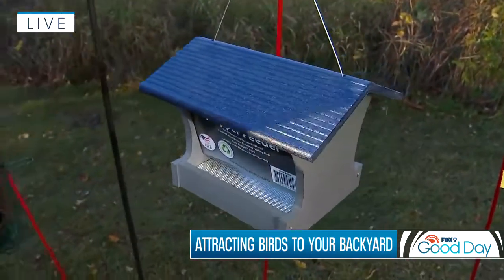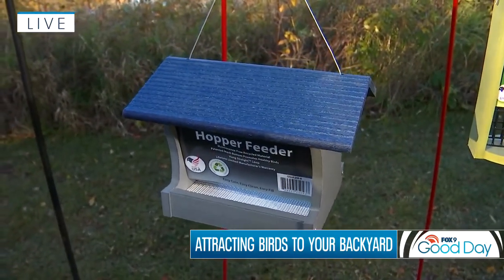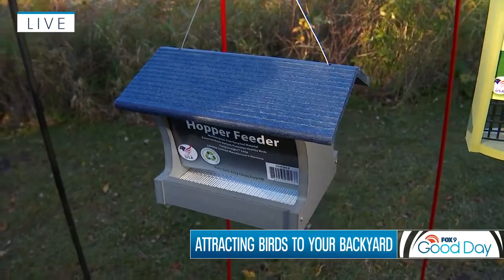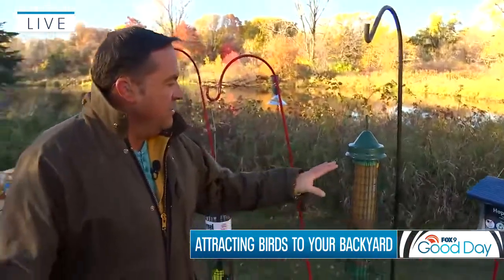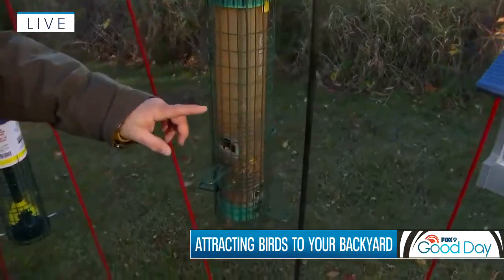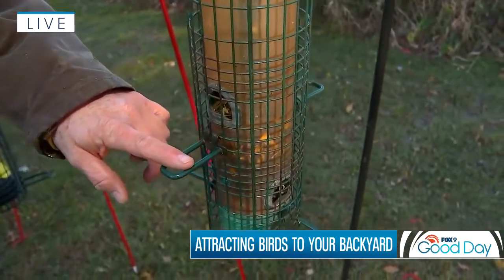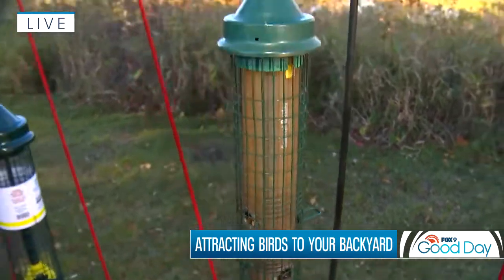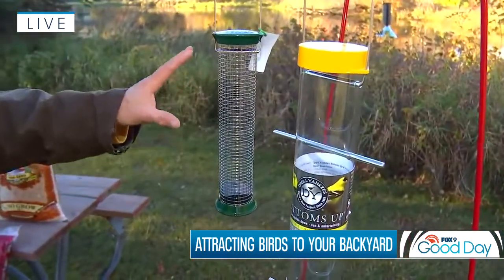The next one here is a hopper feeder, very similar to a fly-through feeder. I like to use a feeder like this that has large capacity. That just means you're out there trudging through the snow. Oh, I didn't make that sound very inviting. As you tiptoe through the snow during the winter months, you're just doing that less. This particular one here and the one next door is a squirrel buster feeder, and the reason I like this one is it locks squirrels out of the feed itself. So birds perch on here, they're as light as a feather, but squirrels, they're heavy, and it locks them right out of your bird feeder. There's a finch feeder like that as well. This is a traditional tube finch feeder right here. And finally, you have your peanut feeder.